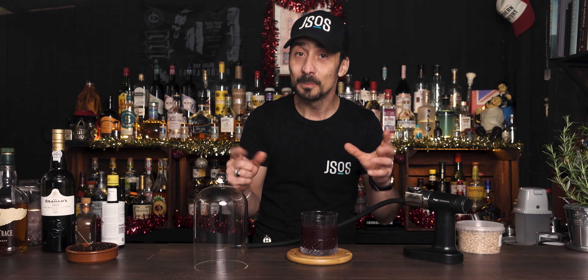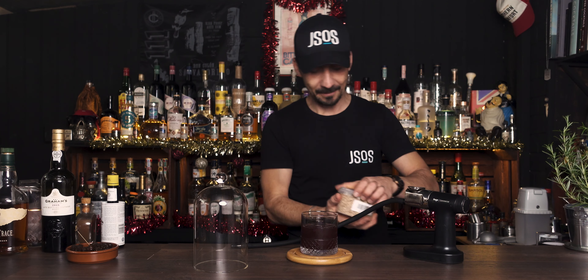Here is a trick — we're gonna smoke this. There are many different ways to smoke a cocktail. If you're interested in the science of smoke, let me know in the comments and I'll make a dedicated video, because not every smoked cocktail must involve real smoke. For example, you can smoke a cocktail just by using Lapsang Souchong tea, which is a smoked tea, and you infuse one of the spirits or you shake with it and double strain — there are many, many ways.